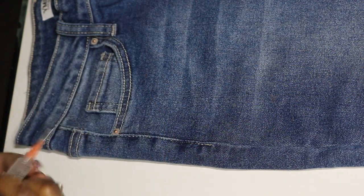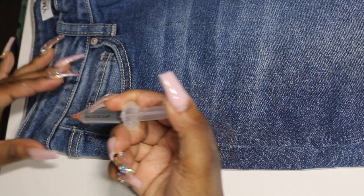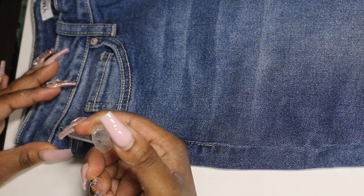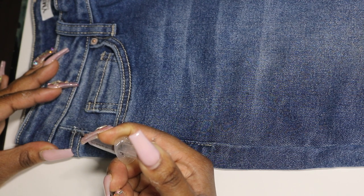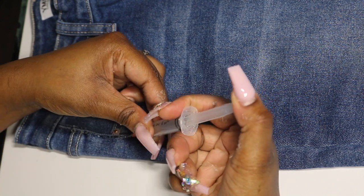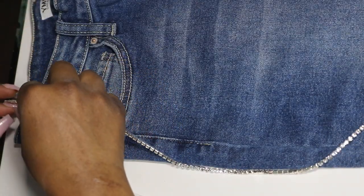I'm using my syringe to apply the E6000 to the seam. Because your seams are kind of raised from the rest of the jean, I recommend putting the glue to the left side so the trim sits more to the side of the jean and not on the front. Just begin to squeeze it out and follow your seam — really take your time with this part. You don't want glue all over your jeans. The syringe makes it a lot easier; I cannot imagine doing this without syringes.